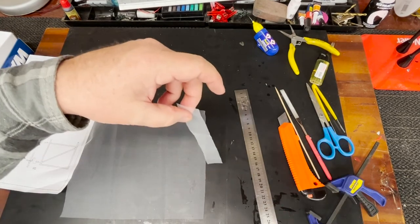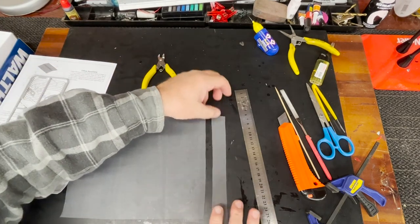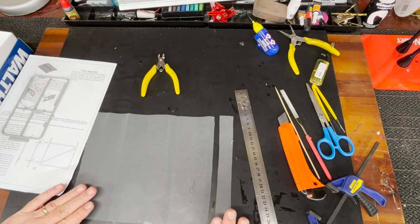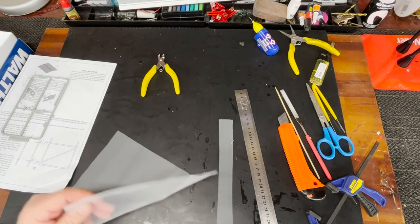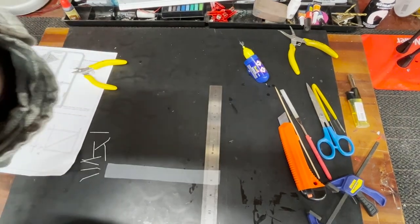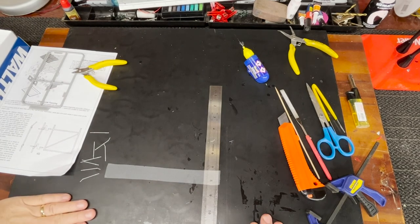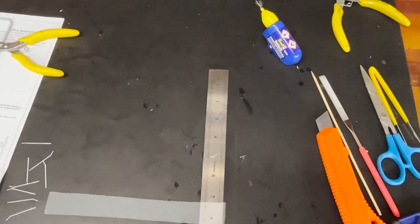So that's how you do that, and I'm not going to continue cutting those because you've seen how to do that. So I've got a couple already cut, so I'm going to go ahead and show you how to lay in the fence posts. I'll be back in 2 seconds. Okay, so hopefully you can see this okay. Just to zoom in a little bit maybe.